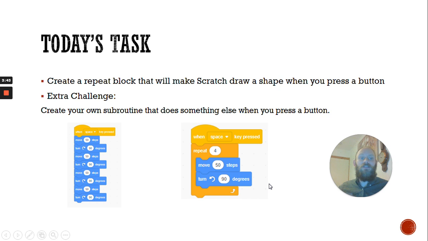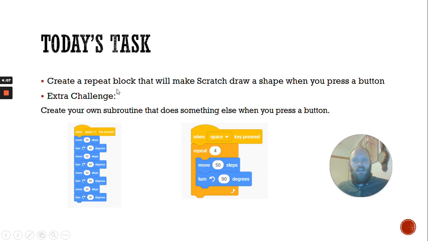Much like if I was programming a robot to walk, I wouldn't go, move your left leg, now move your right leg, now move your left leg, now move your right leg. I would just say, move your left leg and then your right leg, and then I would put that in a repeat loop and say, I'd like you to do that 10 times. Much quicker. So let's hop right in.